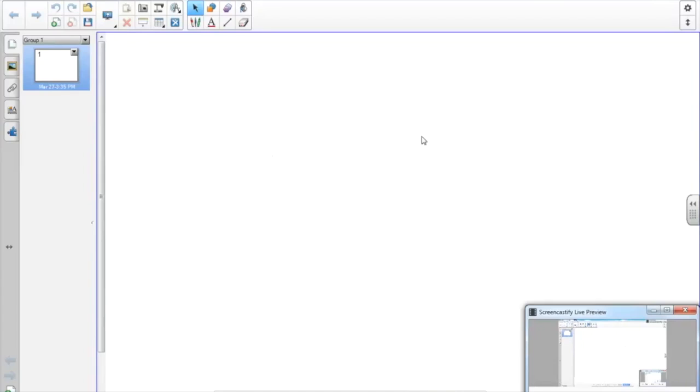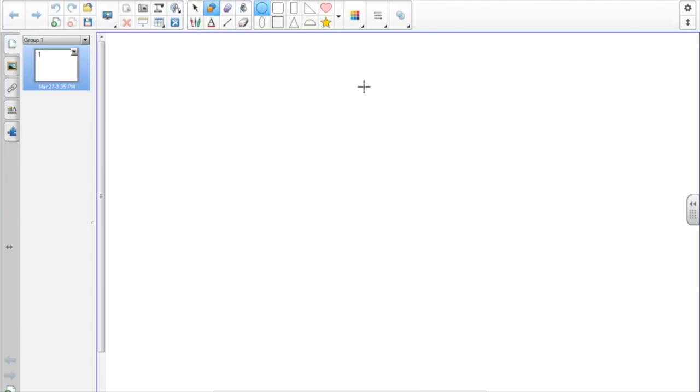Everyone, welcome back. What I am going to show you now is how to edit certain shapes and add audio and add movement to them, and just how to get a little more in-depth with certain features of your Smart Notebook. First, what we're going to do is create a shape. So let's just start with a standard heart.